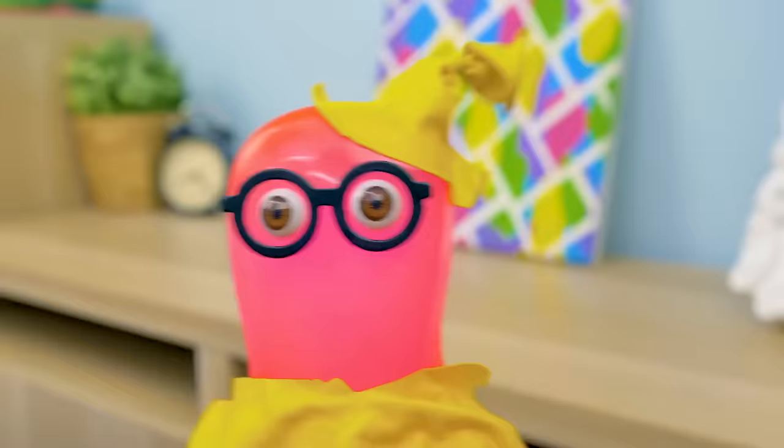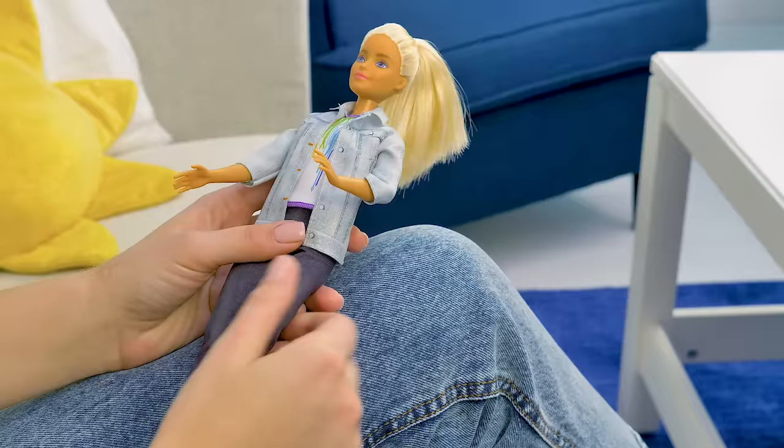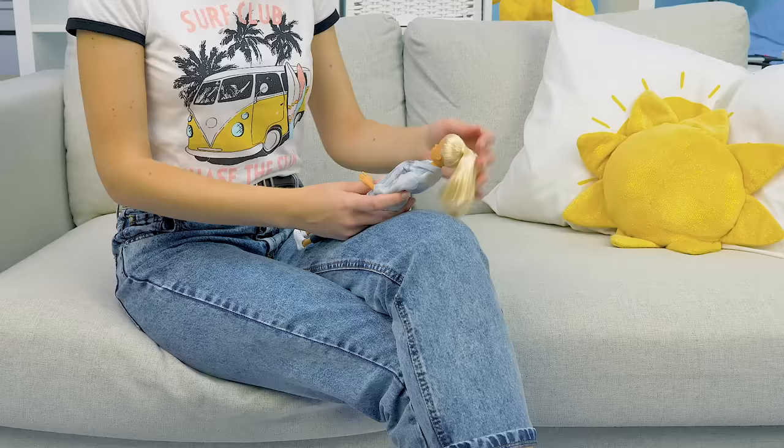What outfit? What do you mean? I need to take a look in the mirror! Wow, this balloon is stuck all over me! Come on, get off me! By the way, Sam just gave me a good idea, and I know what we'll do right now! We'll create more outfits for Barbie dolls from balloons! Sam, where are you? Sam, let's start the craft!